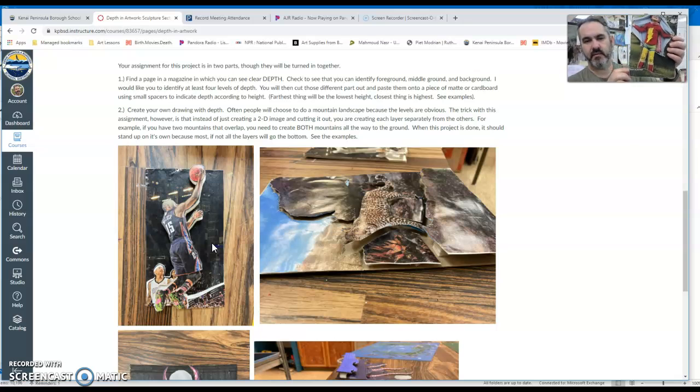Here's another example that's not on the picture. This is a little kid, but if I turn it to the side, you can see that all that depth has been popped out.